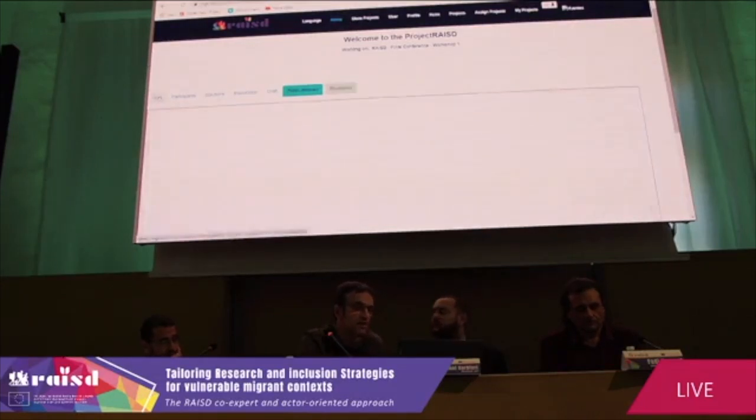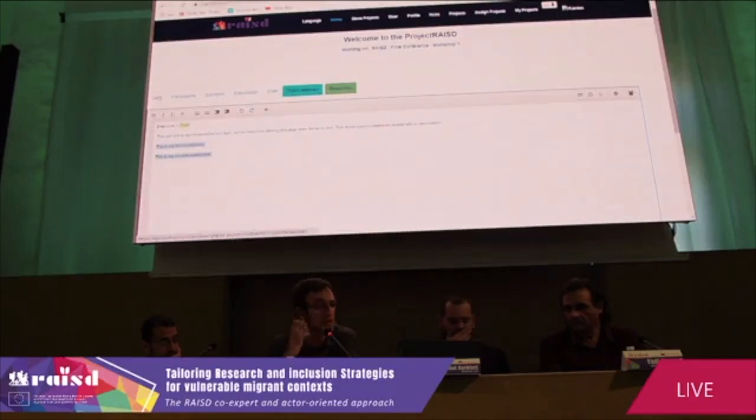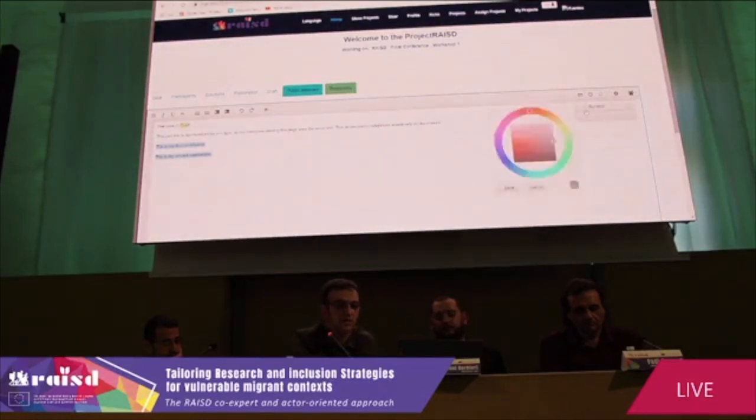Regarding the collaborative edition of documents, it is quite simple from the point of view of the tools available for the edition. You can choose between different styles. You can do and undo different changes. And for collaboration, you can see who is working with you in a collaborative document at the same time.